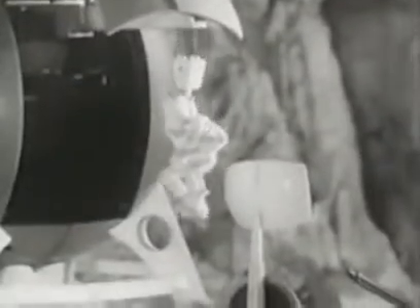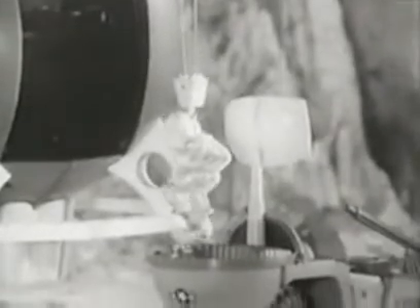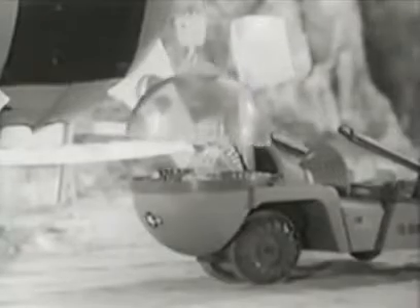It's landed. Ideal's new Astro base has just landed. Look, the space lock is opening. And here comes the astronaut. He's being lowered from the Astro base into the remote control scout car. The two space probes are being mounted for launching.